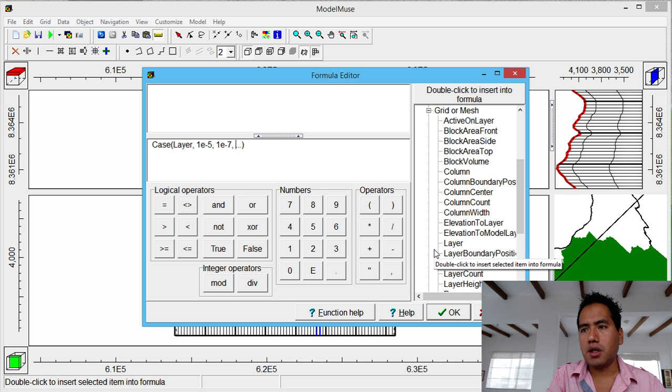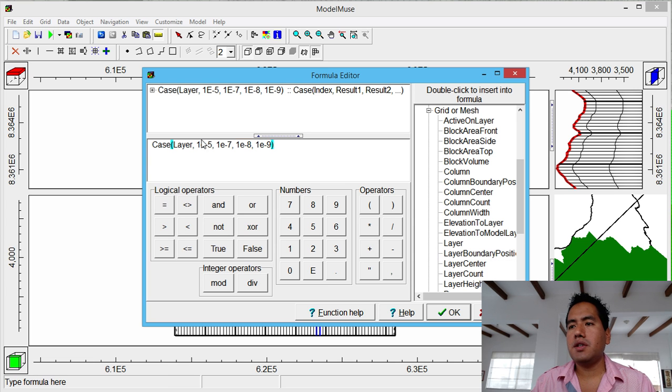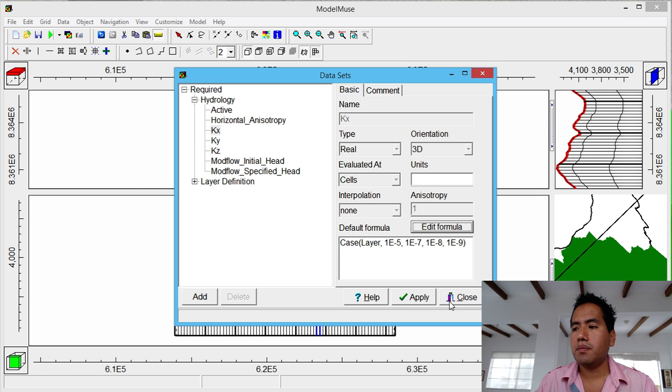Then let's say we are dealing with 1e-8. Why not? And 1e-9. So this is it. What it will do is assign different values according to the different layers. So we put OK, we put apply.